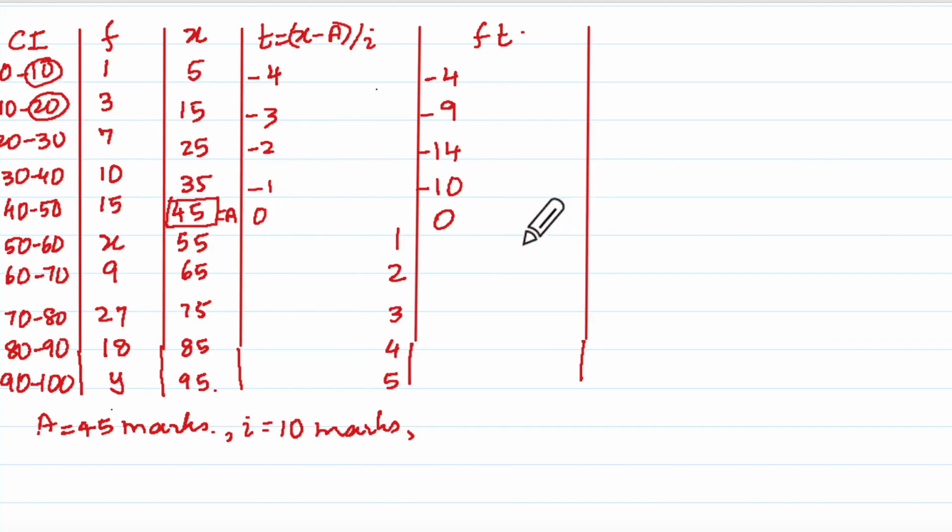Now write the positive this side. We have x into 1 is x. 9 into 2 is 18. 27 into 3 is 21, 81. 18 into 4 is 72. Y into 5 is 5y. Now make sure that your y looks like y and not 4. Please be very careful, otherwise you'll read it as 54. Take care of that. Now you will add this and add this.